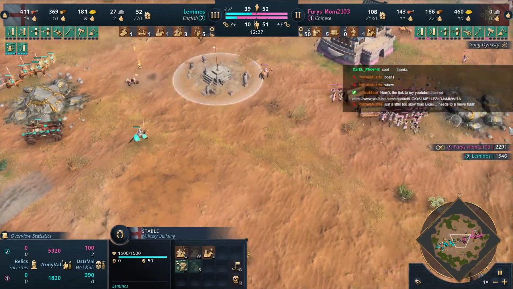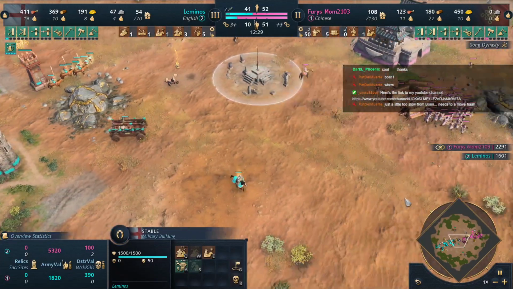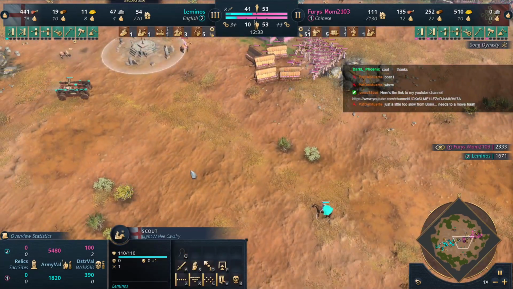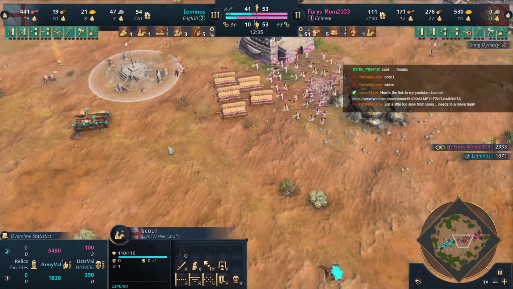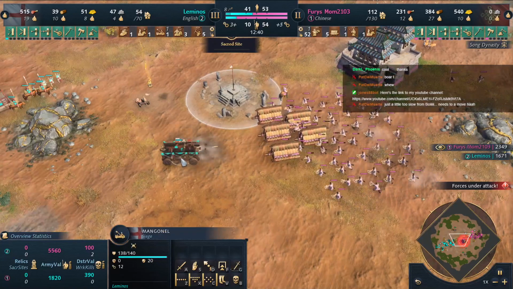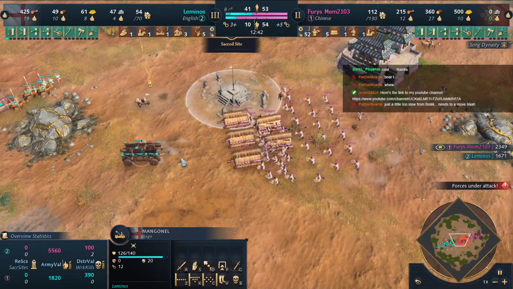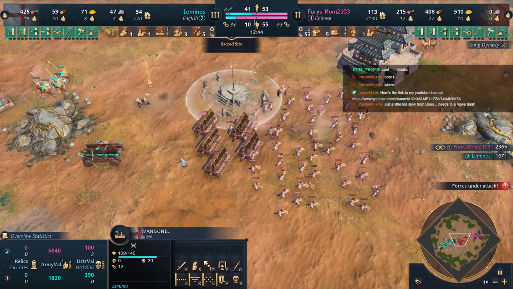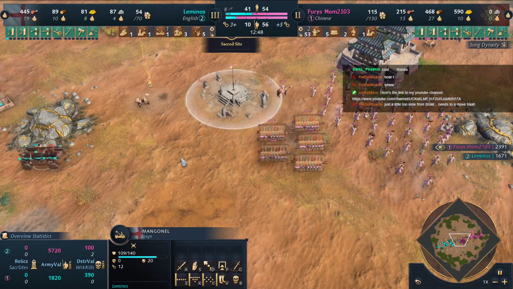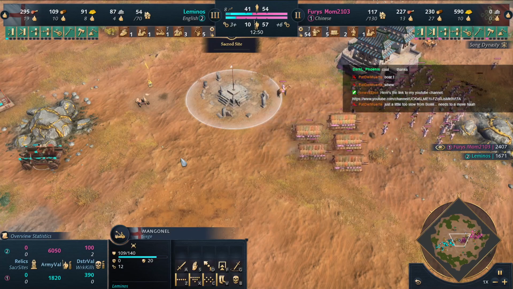And Leminos is kind of struggling for economy, struggling to keep up with Boy. Boy is playing this one much better. That's still gonna be a lot of damage. Ooh, this is a big mistake from Boy. Okay, so those rams take a little bit of damage.